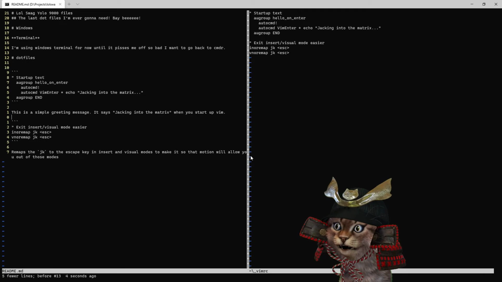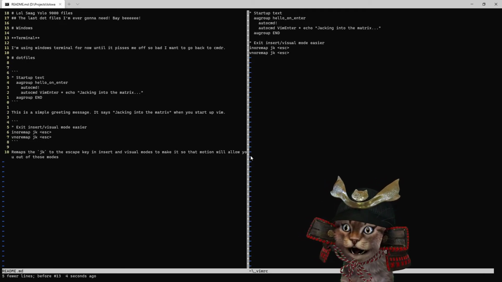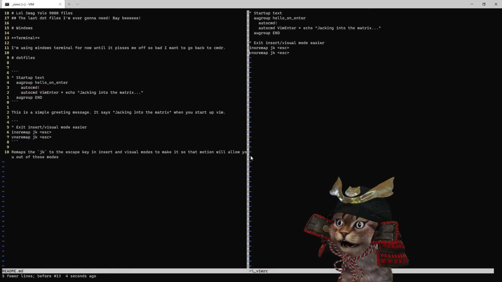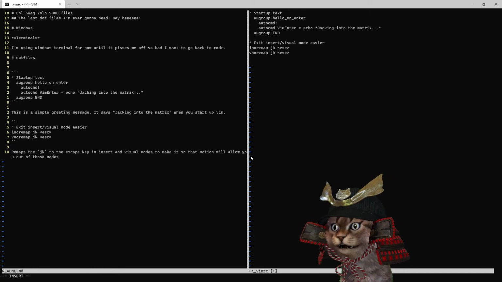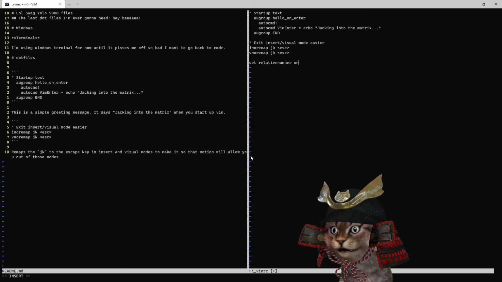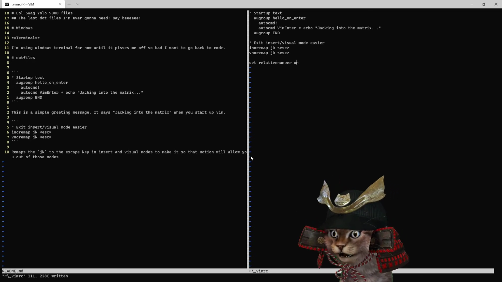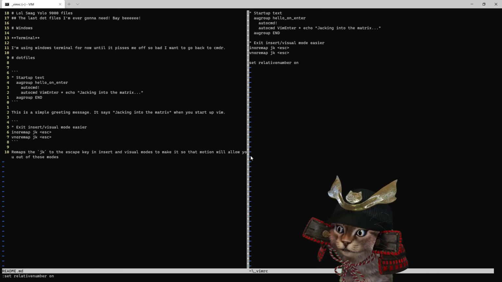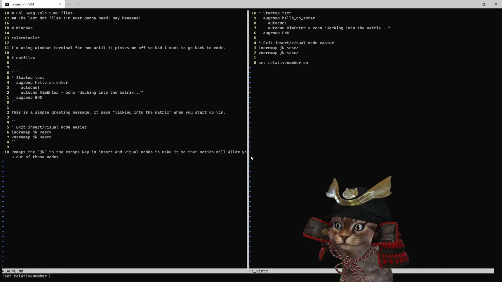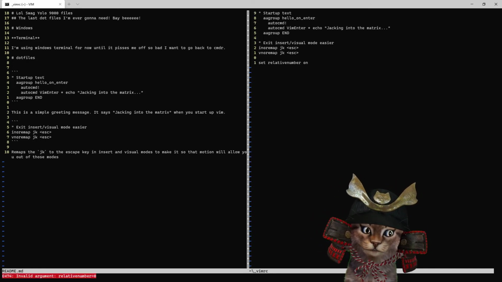Okay, so now I know how to turn relative line numbers on. Now I want to put this in my dot file so it happens for every single file I open up. So if I just put in here, set relative number on. Right, now the thing is, on wasn't an option from what I could see. I think I just need to do set, and then that actually turns it on. Okay, I don't want to teach you how to do this wrong, so I'm going to look it up.